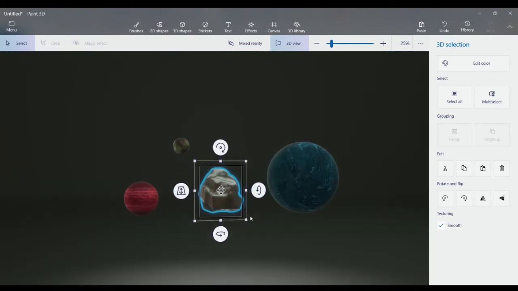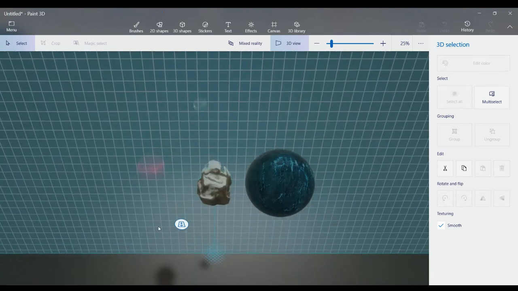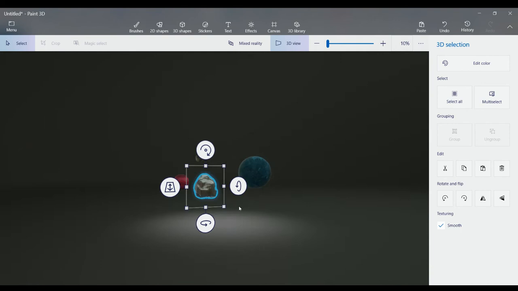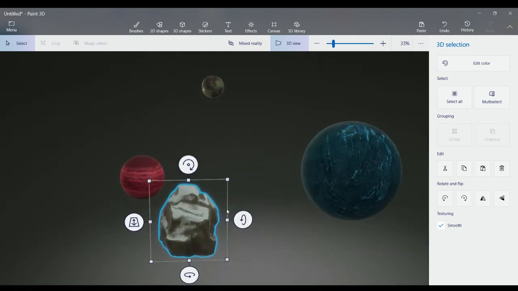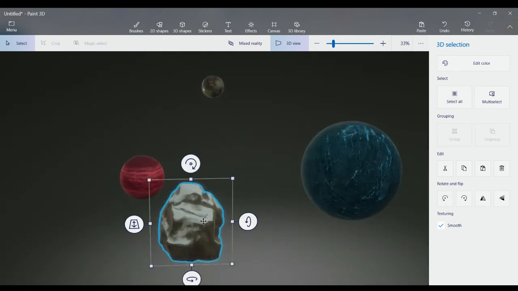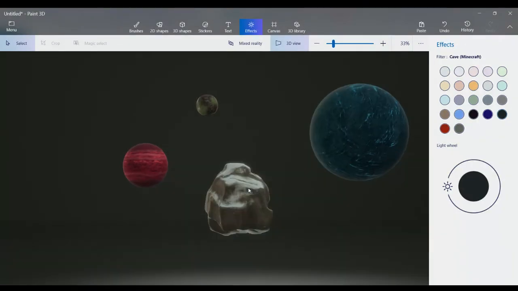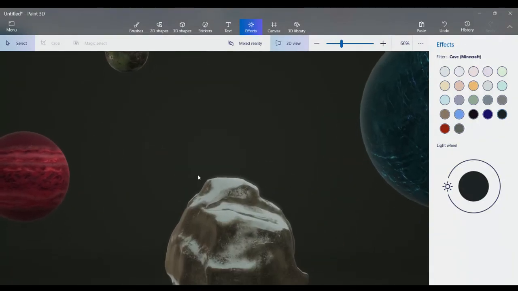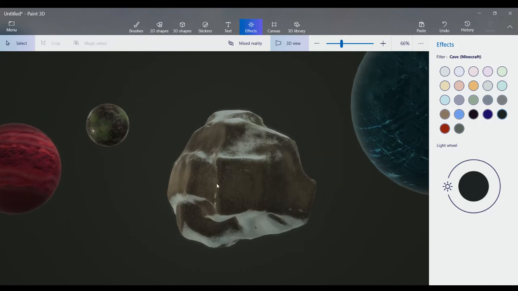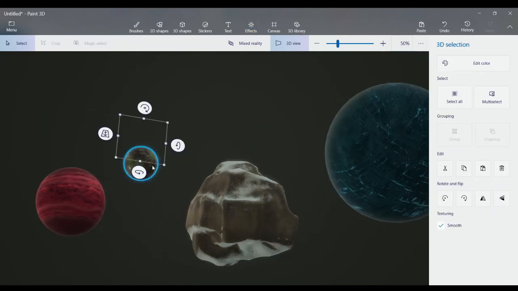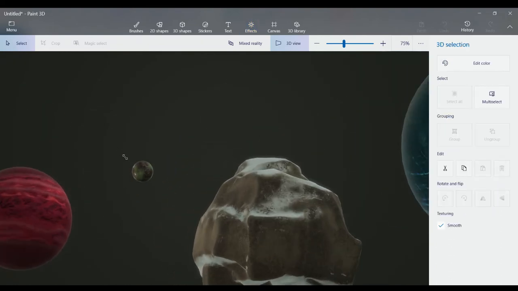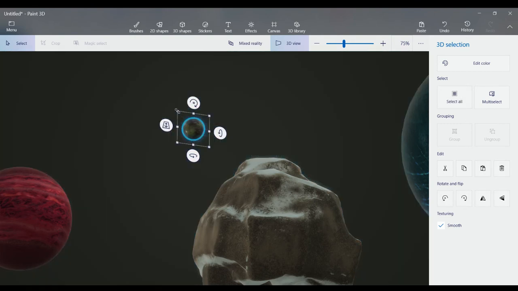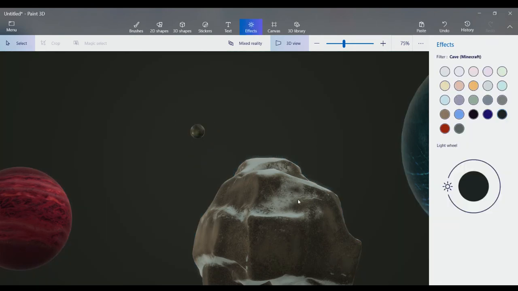Now, one thing to also keep in mind is that whatever object you choose, if it's closer to your camera, the camera will rotate around that object. But if you choose something a bit far, it's going to rotate around that far object, and it's going to make rotation a bit more difficult. As you can see, if this planet was a bit too big, I could shrink it down to make it look like it's far away.